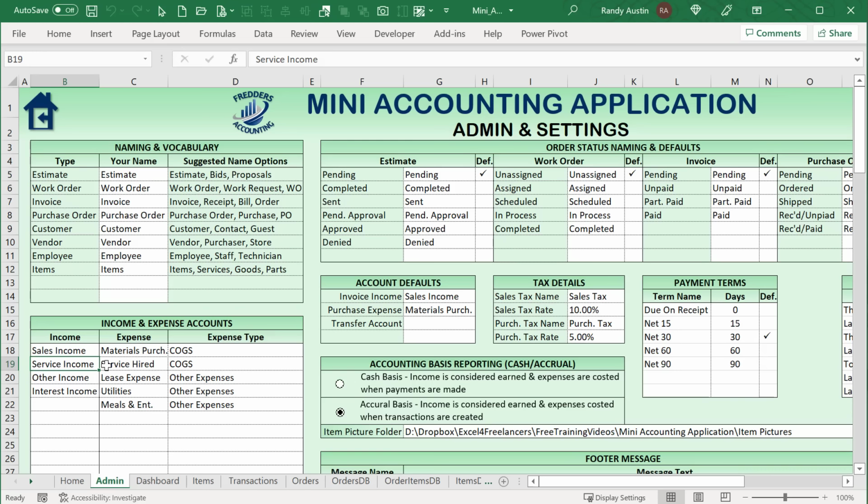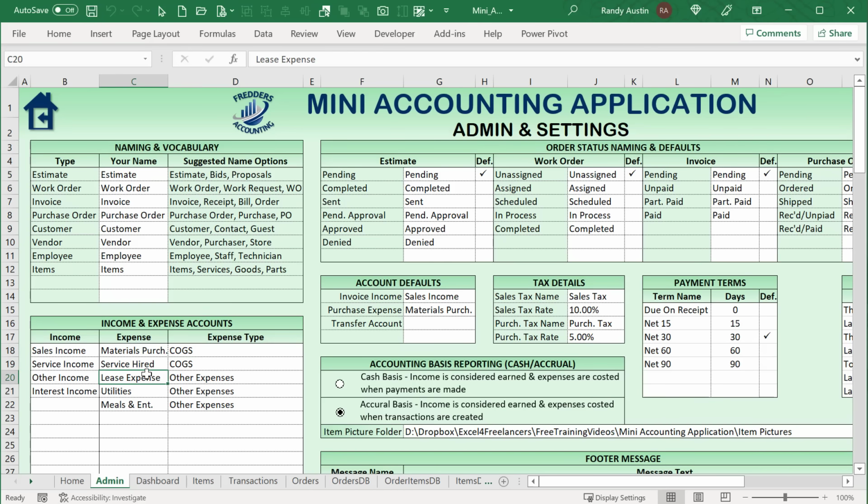When we create transactions, we want to create both income and expense type transactions. Expense type can be cost of goods sold. Cost of goods sold are those types of expenses which are directly related to the work that you perform. So if we're sending technicians out and they're doing some repairs and they bring some products with them, the hours that they perform along with the products that they use are all cost of goods sold.